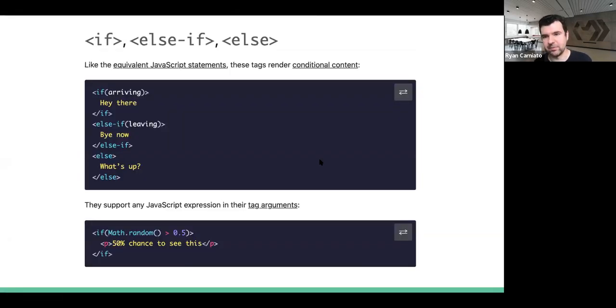The other really obvious one for people coming in is Marko uses tags for control flow. This is what I mean by control flow, or rendering things like loops and conditionals. So like this if tag uses another new syntax we have here, which basically passes a default or unnamed argument to the tag, which is what's in these parameters. Essentially, the behavior is kind of what you'd expect. If the condition is met, it shows what's inside the if. Otherwise, if not, it removes it. And we also support else if and else tags to produce some more complicated logic.